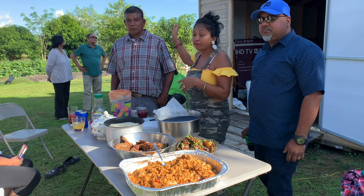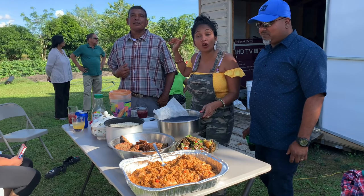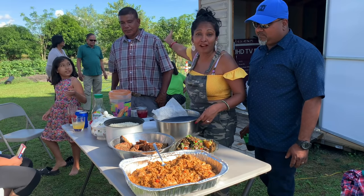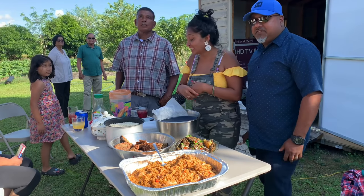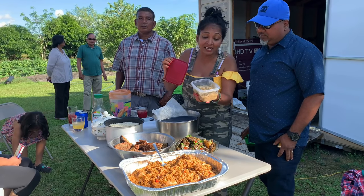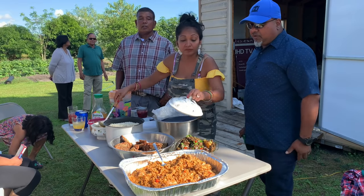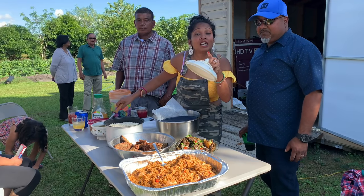And we have a farmer who produces the stuff. Yes, who produces all the stuff from the ground, brings it to the plate. Farm to the plate. And we have Drew, she's talking to her family and friends over there. GT Musketeers. Yes, GT Musketeers. She made the baigan choka, eggplant choka, dal and rice. And Sandeep made arroz con pollo y gandules.